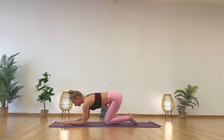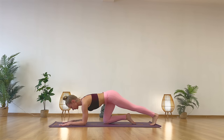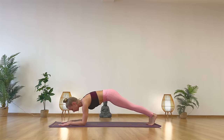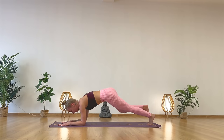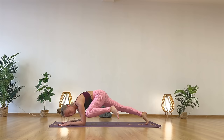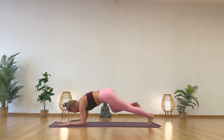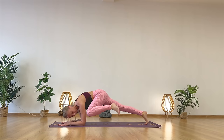Slowly come to plank position. Keep your core engaged, pelvis is tucked under. With exhale, raise your left knee up to shoulder. Inhale, bring it back. Exhale, knee to shoulder and back. Exhale, inhale. Keep breathing.